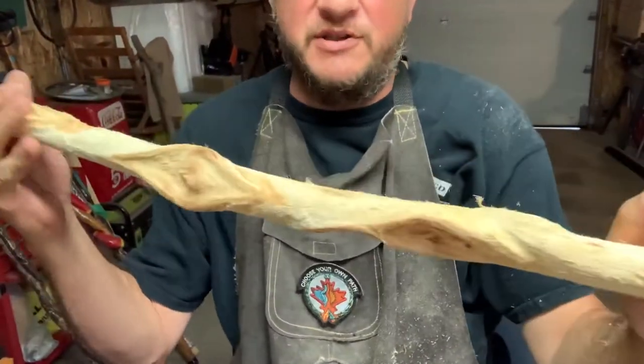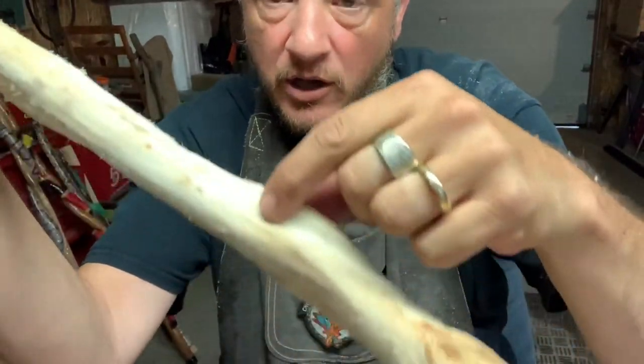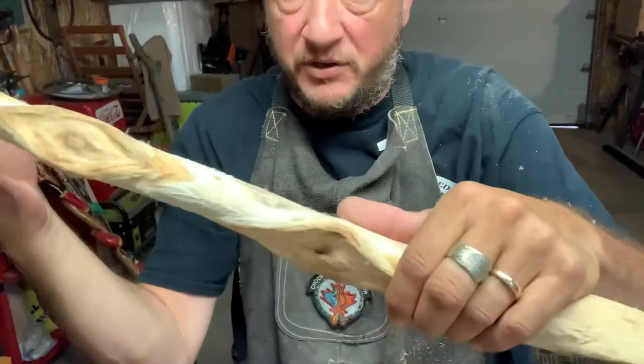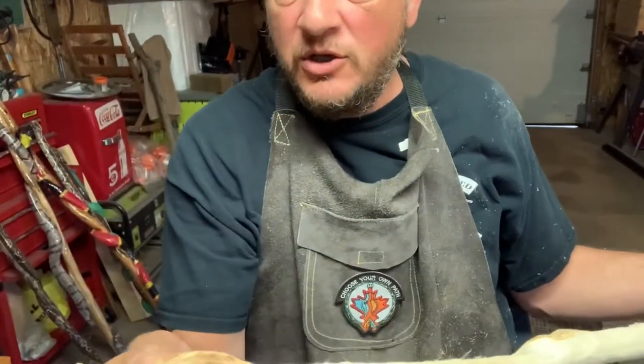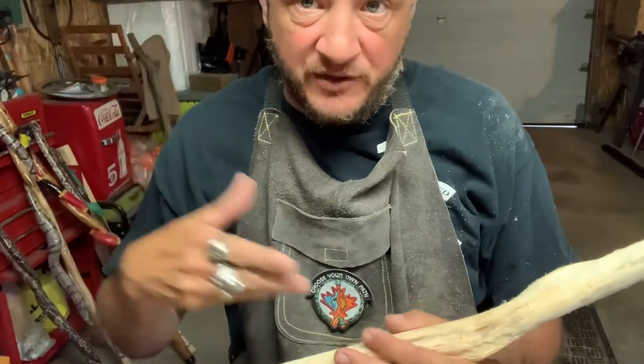So we got most of the fuzzies out, and you can see that I went around and kind of pronounced more of the diamonds. The next step is to clean myself up and get the dust out.